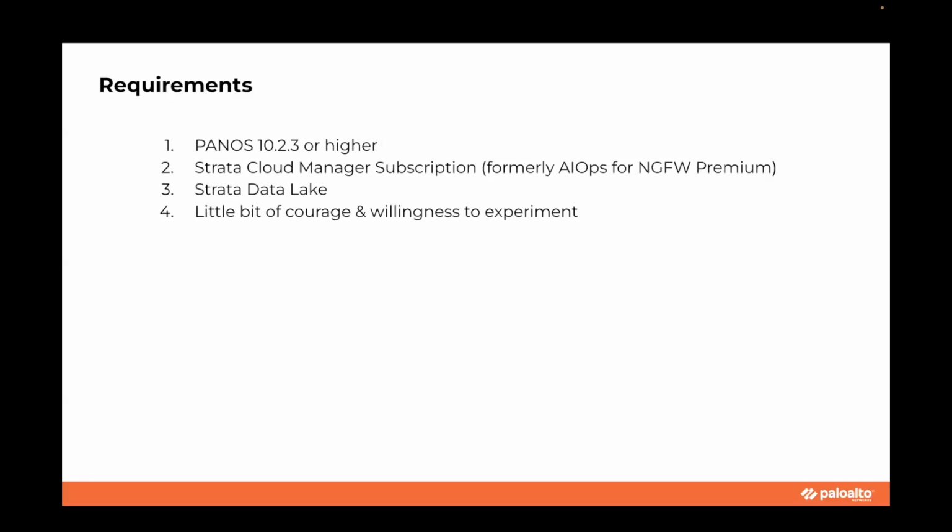Just also as an information, you can still use it as AIOps. You do not have to onboard the firewalls to manage them. So this is important as well. AIOps can still run in the old fashion. It's just then called Strata Cloud Manager. You need a Strata data lake. This is, of course, important for the whole system to be able to get feedback on how your rules are being used, to provide you with the dashboards, to give you insights into threats that happen, into attacks that were blocked, and attacks that were allowed, all these kinds of things.